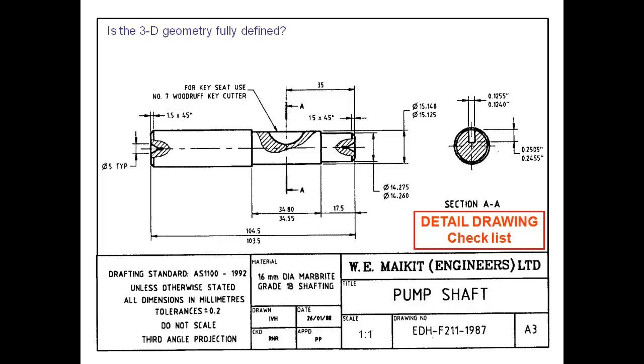The first thing is to think about whether or not your 3D geometry is actually fully defined. So in this one we're going to look at the two different views that we've been provided. We can see that this part that we're manufacturing, a pump shaft, is a circular shape and it has a couple of step downs, different diameters. It's also got this semi-circular slot cut out of it that we can also see over here in the section view.